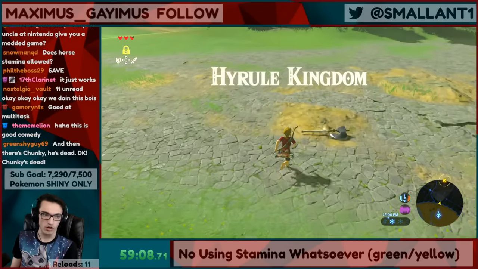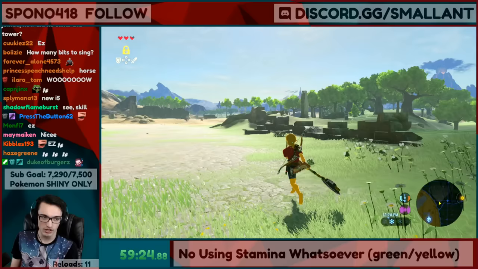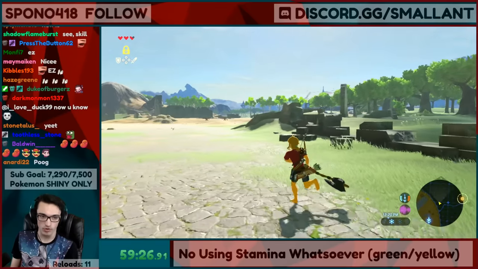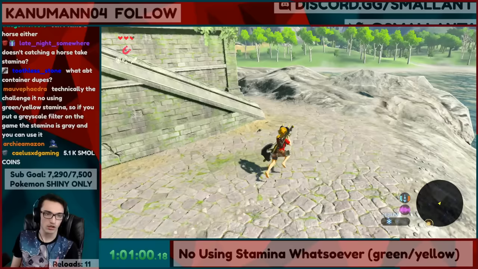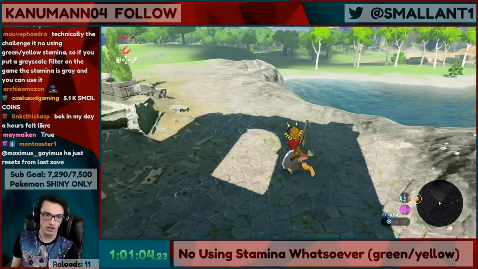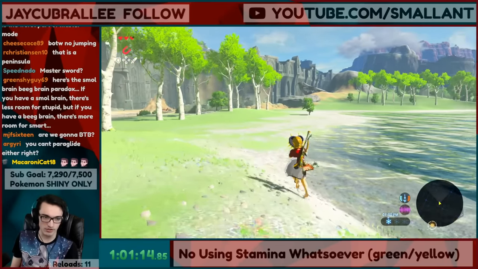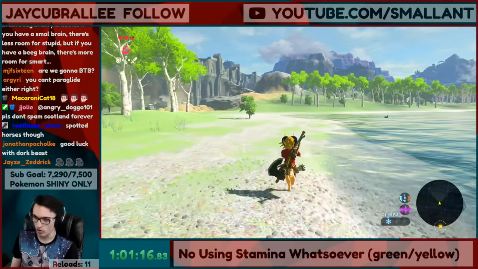So we made it off the plateau. That's what the kids these days are calling a fall damage cancel. If you unequip a weapon while you're throwing it, you don't take any fall damage. Yeah, so just keep in mind, you guys, we can't actually tame any horses because that uses stamina. We won't ever be able to tame a horse, but that doesn't mean we can't get a horse.